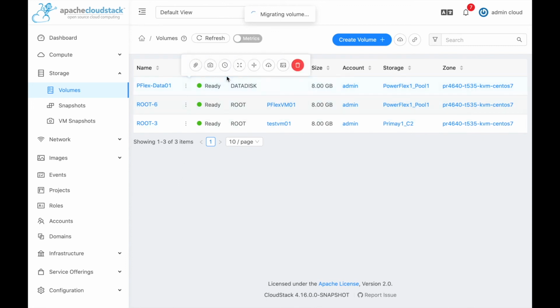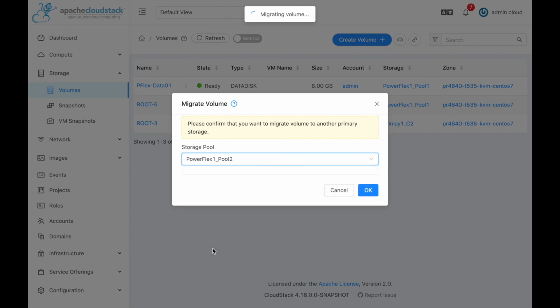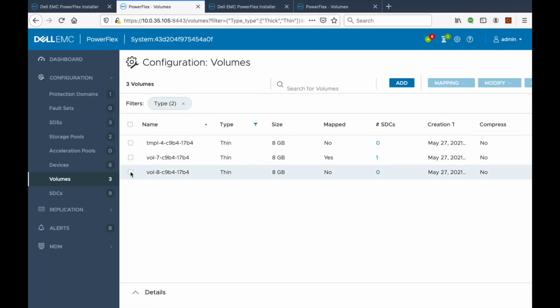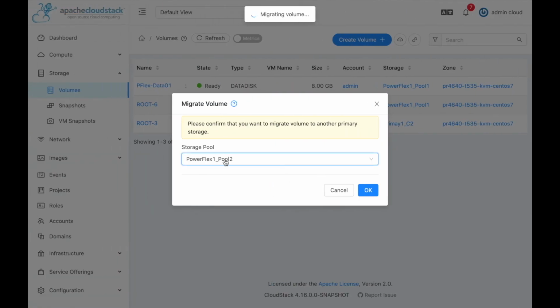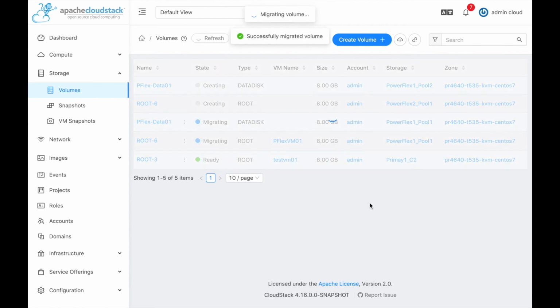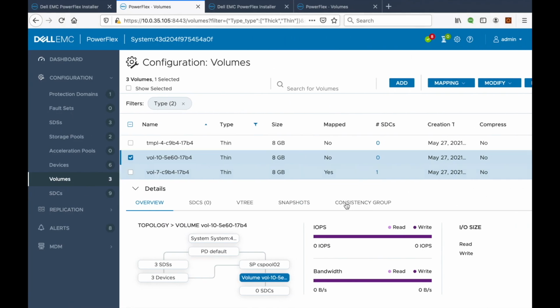Similarly, you can migrate a volume to a pool of the same installation. You can see the volume in the CS pool 1 and now I'm migrating it to pool 2. And it is being migrated.